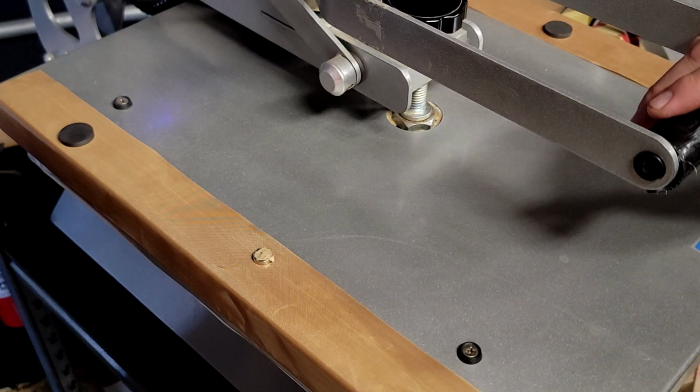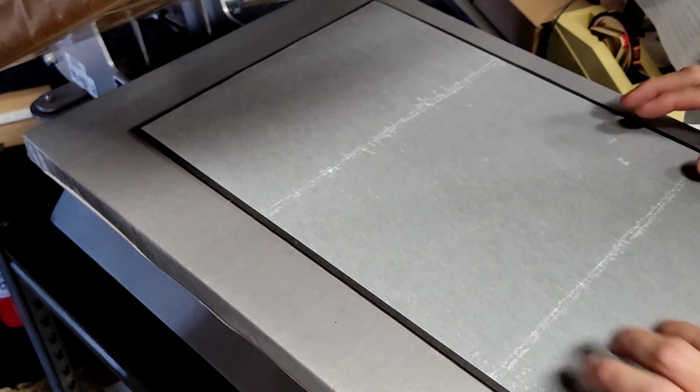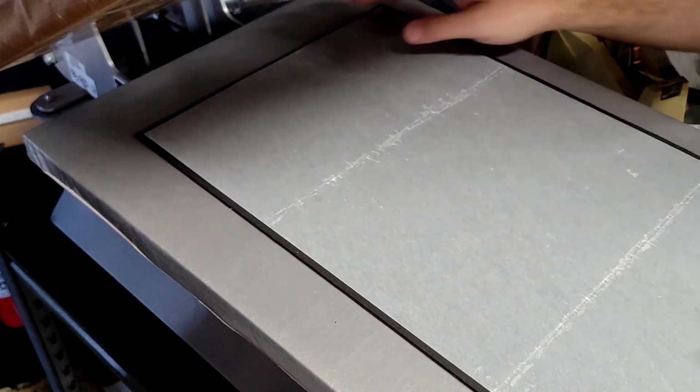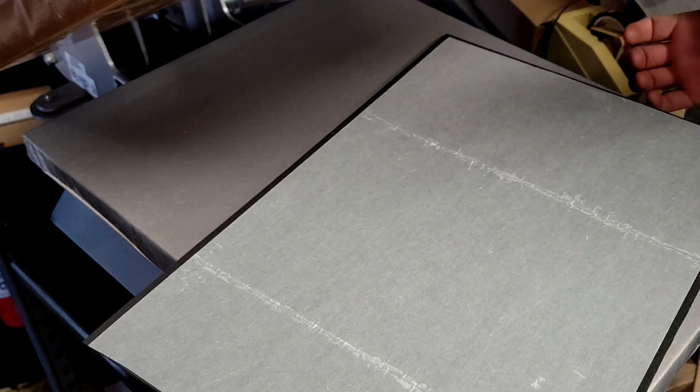So take it, set it aside, let it cool down. This is pretty much it. It is down, and that's all we got to do. So as you can see here, it kind of changes color as it goes down.